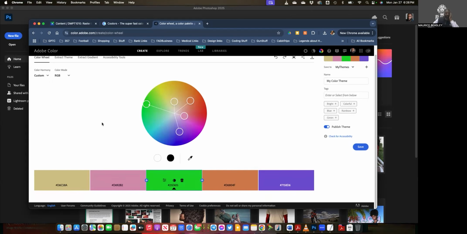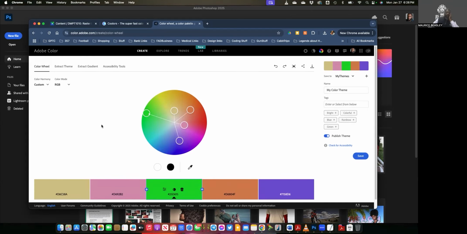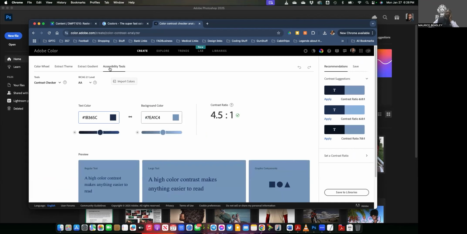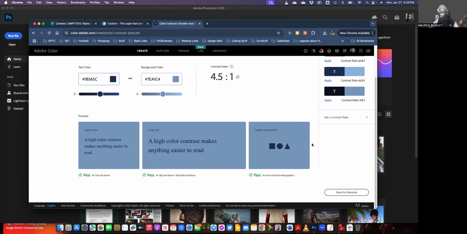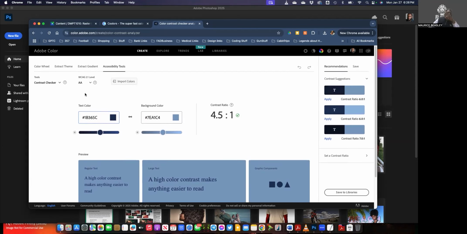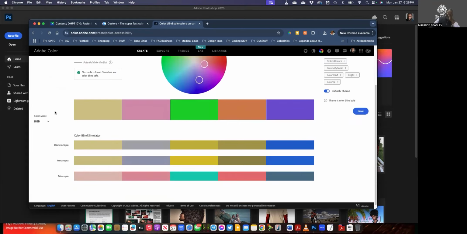Those colors that I came up with, the 5 colors that I came up with on the custom. Another thing that you have here that is very, very important when it comes to what we're working on is this accessibility tool. When I click on accessibility tools, they have a way to test a color against another color to see if the color stands out well enough to use for your project. But that's cool. The other thing that's really important, if I hit this drop down where it says contrast checker, is this color blind safe. This is more important because this will have different levels of color blindness listed out.